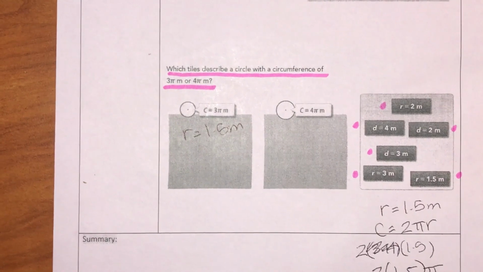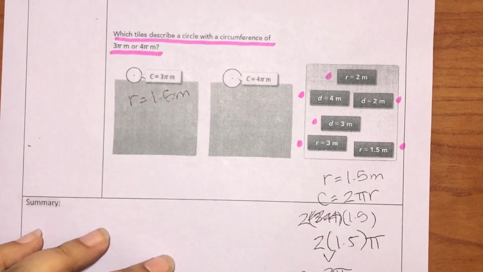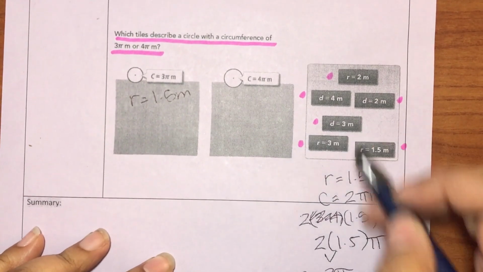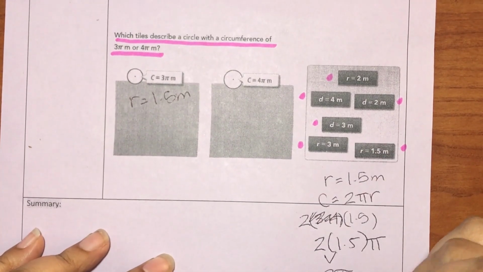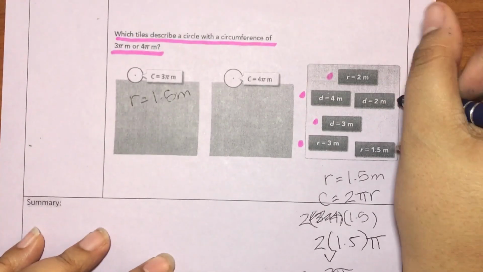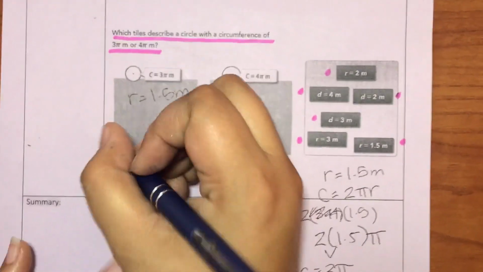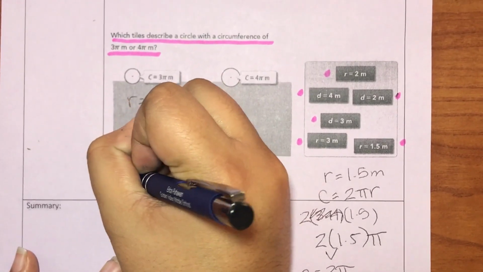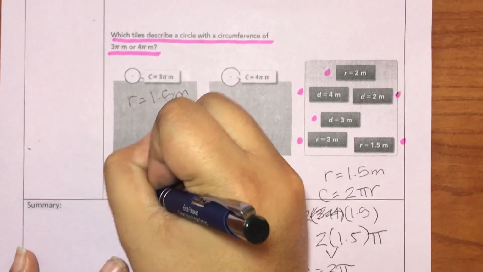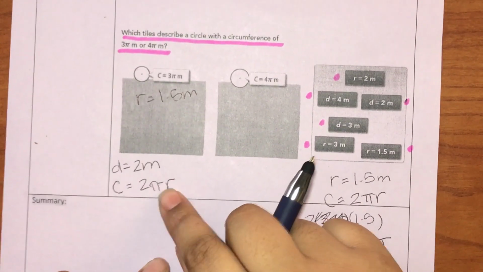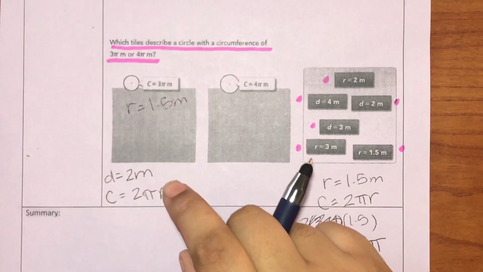But then you're going to say, Miss Muhammad, that was so easy because all we had to do was substitute. But what happens when we don't know the radius? What happens when we know the diameter? Well, let's look at one of those. Let's take this one. Your d is equal to 2 m. You know your diameter is equal to 2 meters, and you know your circumference is equal to 2 pi times r. You say to yourself, uh-oh, that's not good. I know my diameter, not my radius.